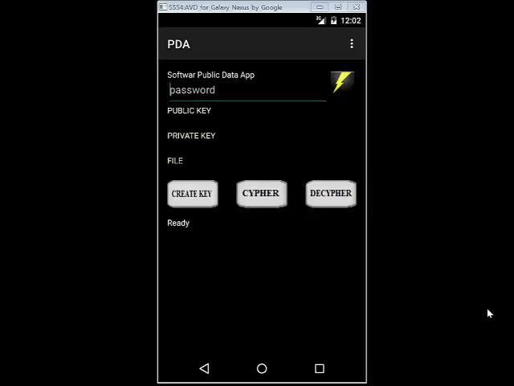The Softwar PDA app, or Public Data Application, is designed to cipher and decipher any data file on an Android device using the public key asymmetrical encryption system. The public keys are created by a user for public distribution. PDA does not cipher files on your Android device per se, but it does create an output file similar to other utilities such as zip, and this output file contains the selected data ciphered with the public key. This allows you to exchange data in a secure manner with people that you have not had physical contact.